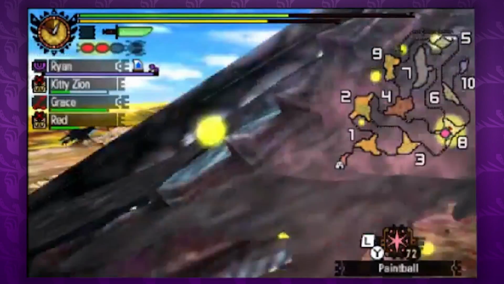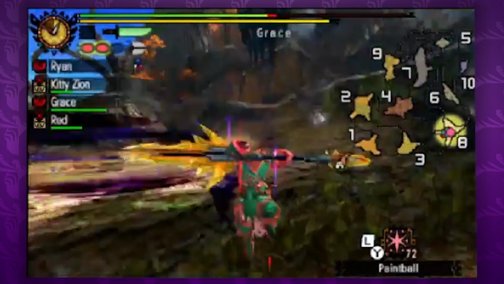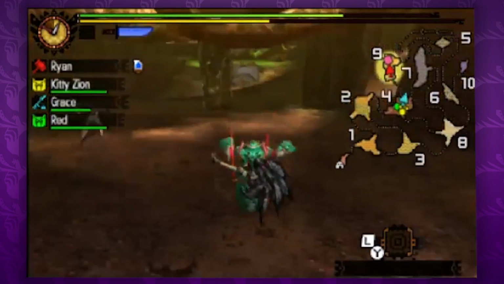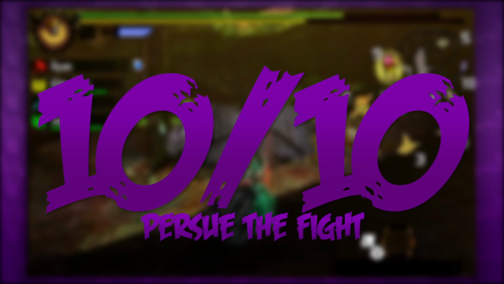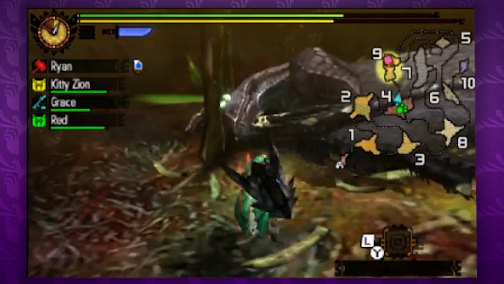The fun factor of this monster would have to be really high because of the fun and challenging fight and the cool design. Both of these combined make the monster and fight very pleasing and entertaining. In conclusion, the score of this monster is an obvious 10 out of 10. Pursue the fight. Every single factor combined makes this monster incredible, from the weapons to the meaning of its name.